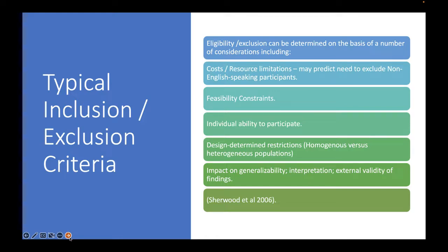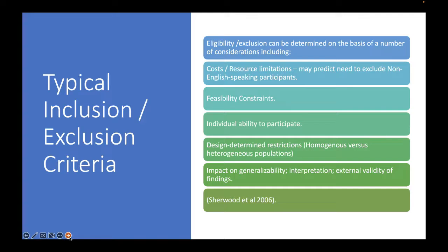you might exclude people by virtue of the fact that it's too costly to research them. So if you're researching students and there were some that were in very remote areas and you needed to go and see them, and you couldn't get there because of resources or costs, you may actually use that to decide that you would rather not speak to this person.